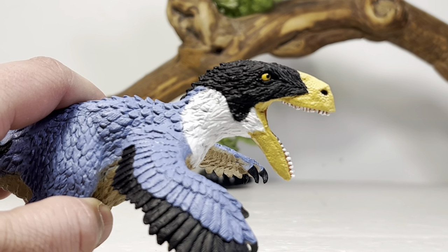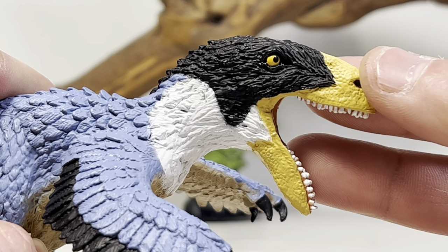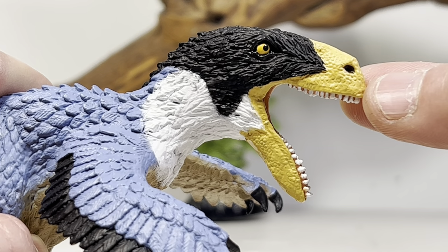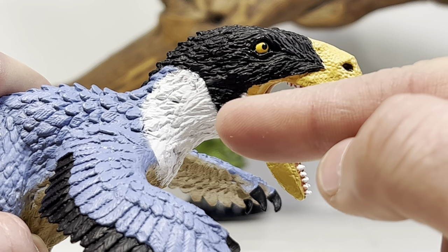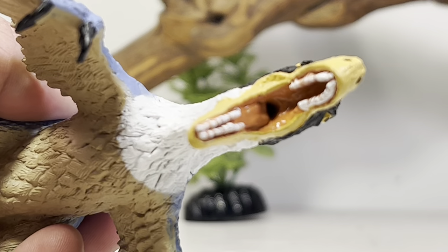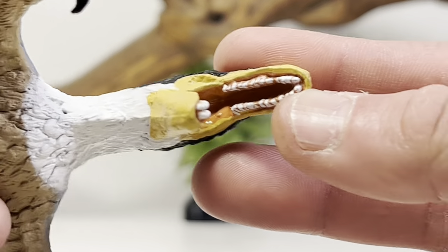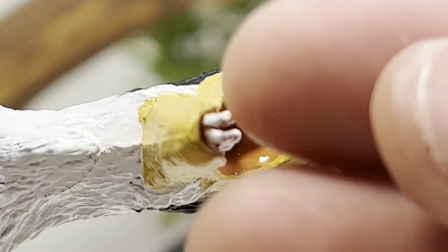You've got a nice powerful looking head. The eye is done in a nice glossy yellow paint with a black pupil. You have some yellow for the snout and lower jaw, and that area is unfeathered — you can see some nice scale detail on there. We have all these black feathers covering the top part of the head, and a little bit of white feathers coming in on the bottom part of the lower jaw. Looking inside the mouth, we get some nice detailed teeth painted a nice white color. The throat looks like it goes all the way back with nice glossy paint inside the mouth, and you do have some nice details for the roof of the mouth.